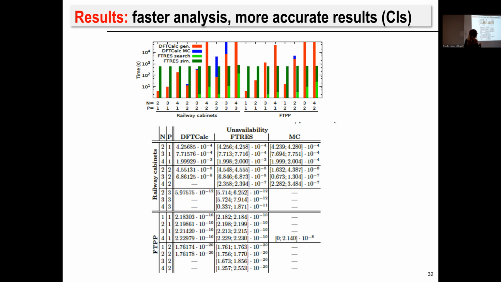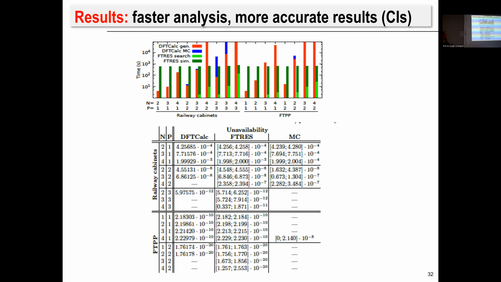So here's another railroad case study. Especially for this rare event simulation, which is the green bar, the time is constant. If you blow up your model, for small models normal Monte Carlo is still faster, but when your model starts growing, Monte Carlo starts blowing up, and the same for the other case study, the fault tolerant processor.